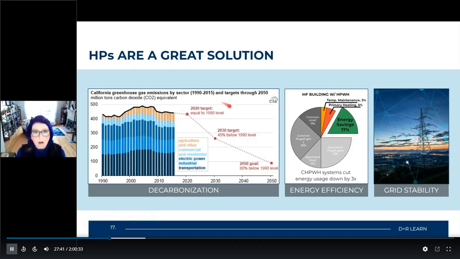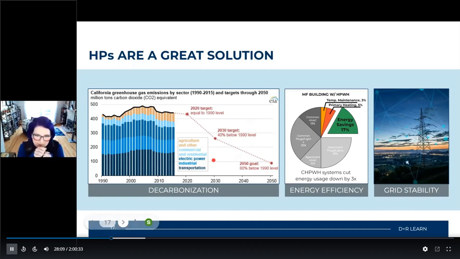Part of achieving those goals federally, for the state, and locally, is going to be thinking about using building technology that doesn't require fossil fuel resources. That means we're going to have to start to electrify. Heat pumps are part of that solution because they don't use gas. They don't use carbon resources. They use electricity.